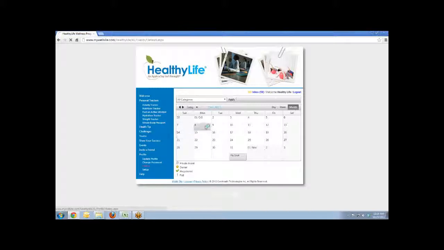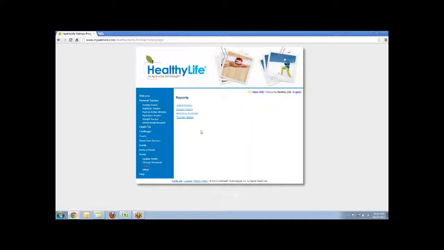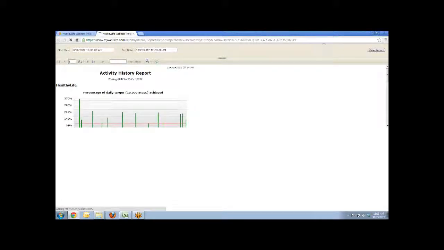As an individual on the site, I can take a look at some user reports. If I want to take a look at my activity history, I can do so right here on the site. So let's take a look at just an example here. However long I am on the site for, whether it be 6 months or 5 years, I can view my entire activity history.